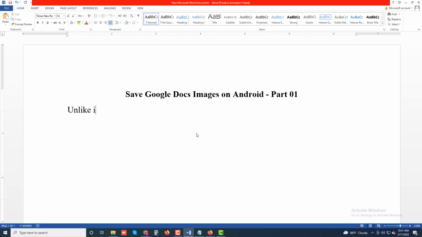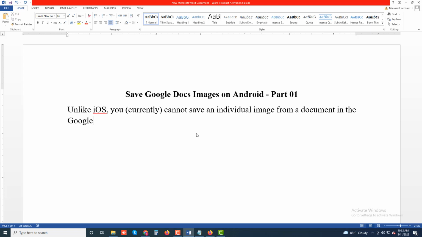Unlike iOS, you currently cannot save an individual image from a document in the Google Docs app.